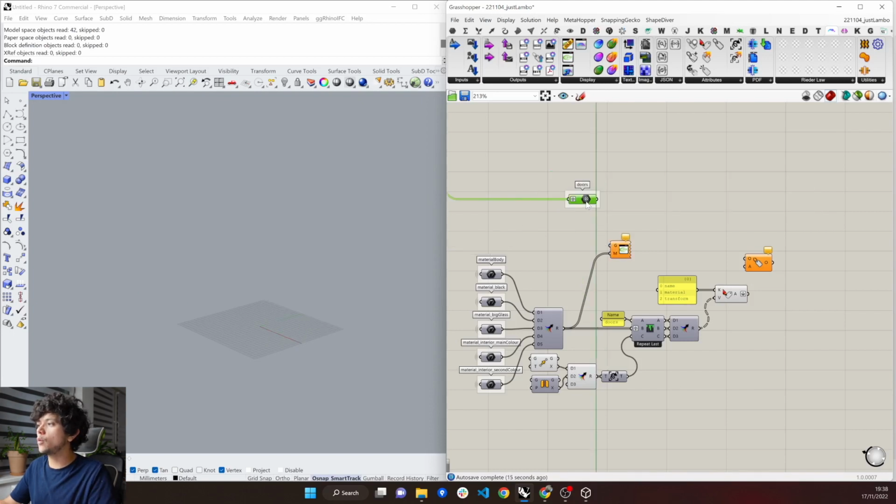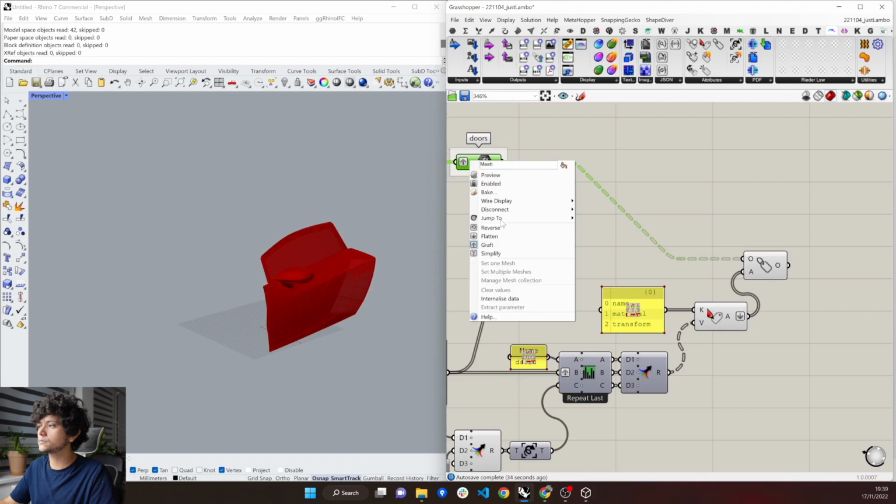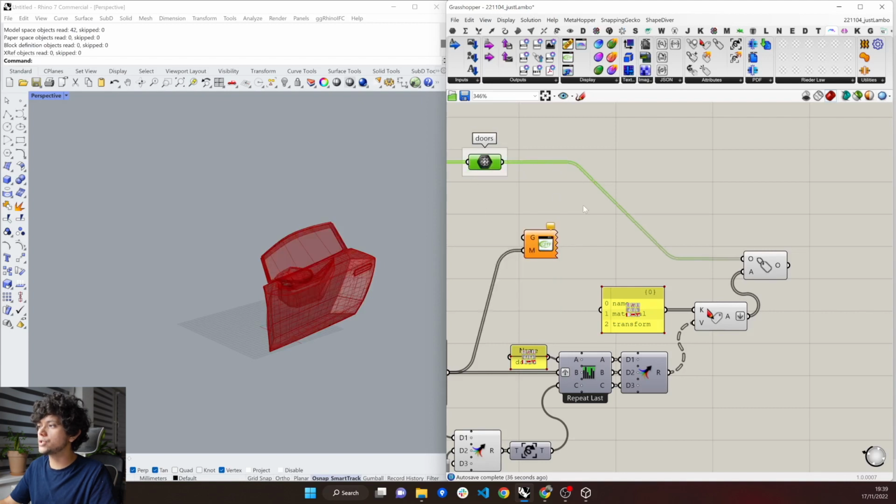We can put in our O input the geometry, which in this case is our 5 meshes, and in our A input our attributes. We can get rid of this grafting. So we have matching here 5 meshes and get 5 meshes, again 5 attributes.